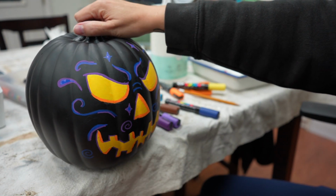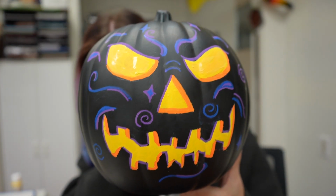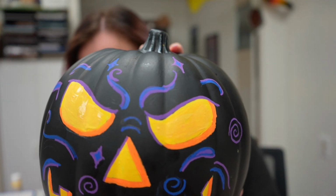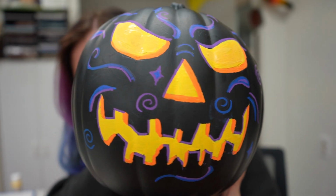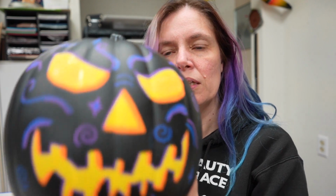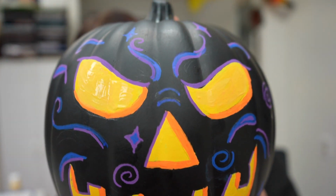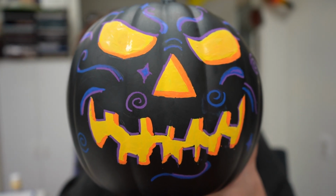Didn't quite turn out the way I thought it would, but I didn't quite know what I wanted either. So I just took a big risk on this guy, putting the blues and purples on here. Overall, I don't hate it. I think if I had planned it out a little bit better, I would have liked it more. But I don't mind him. I definitely like the yellow and the orange. And some of the blues and the purples are cool. But I think I might have gone a little bit too far with it.